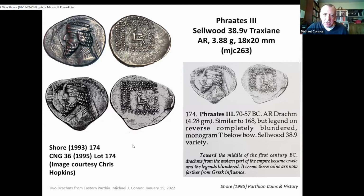But the amazing thing is that they're actually die matches. They're die matches both on the obverse and the reverse. If you look at the reverse, again, you've got the svelte archer on the seat. You've got the strange characters. All the letters match. The same thing with the obverse. The obverse is a little different in condition. You've still got these die marks, and there are some additional marks. I don't know what was going on. Maybe the die was deteriorating, but they're clearly from the same dies.